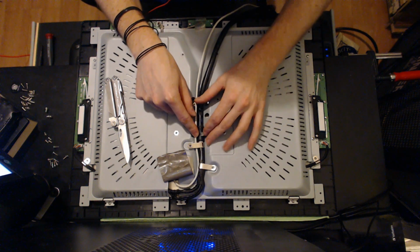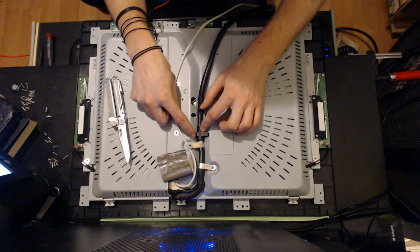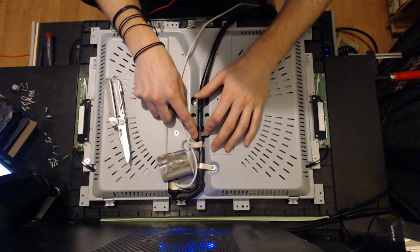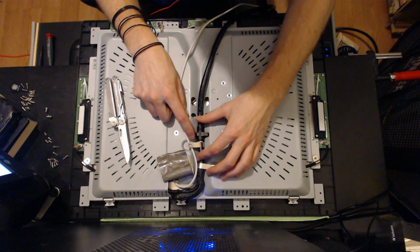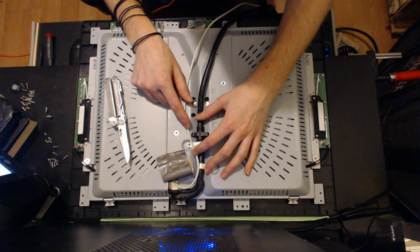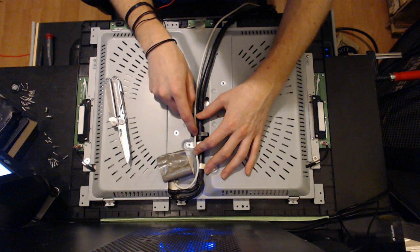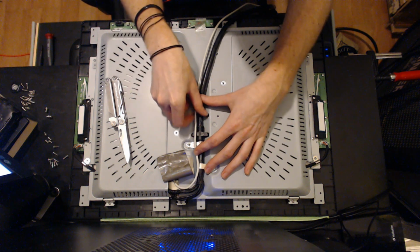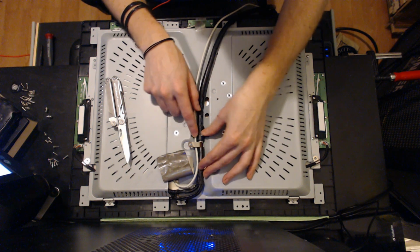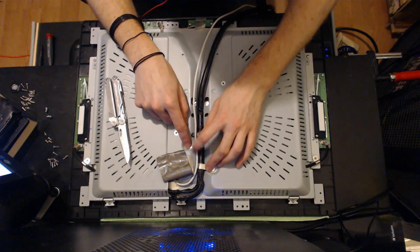So if you're using a full-size, fatter DVI cable, then you're going to need to dig a deeper trench. Or consider, I'm not sure what the alternative would be, maybe reshaping this bracket a little bit, but I think ideally you would just want to get rid of as much of this as you can and get at least half or more of the full-size cable in below the top of this edge. So it'll take a little work, but you just don't want excess pressure on the outside shell.